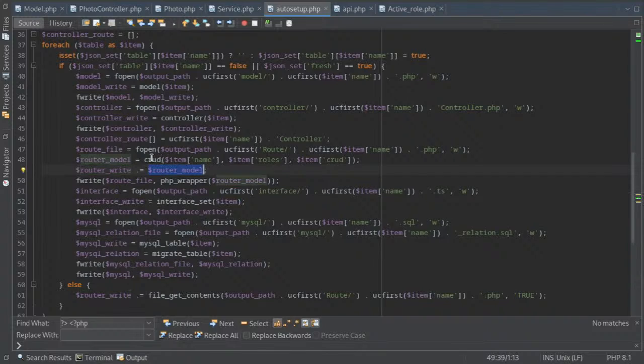This is a router model. This is a CRUD model. So this is about everything right here, it's about CRUD. We're actually writing that here also. Should I just copy every controller? Okay, it seems it's a better idea. Just copy every controller which we are passing here. That will do the trick.